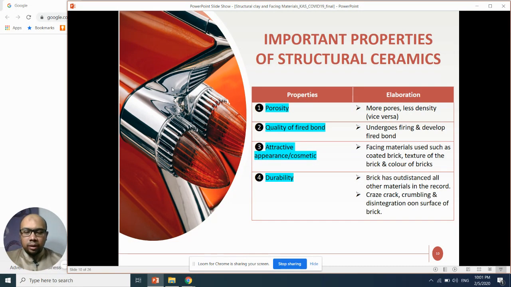Okay, and then for example, if you apply a coating layer inside the metal pipe in the oil and gas industry, imagine if the coating layer has cracks, so what happens to the performance of the metal pipe? Okay, so therefore durability is very important, but again it depends on the application.